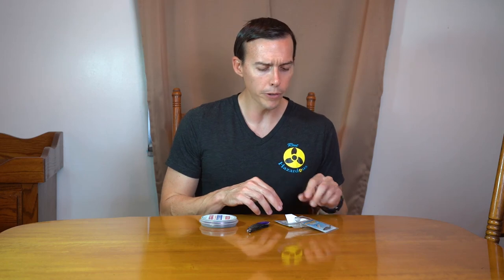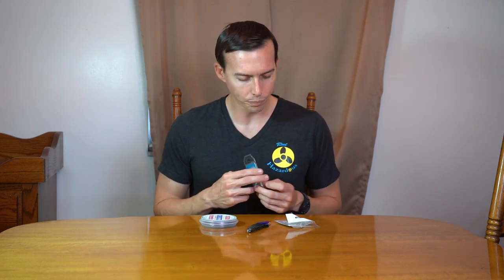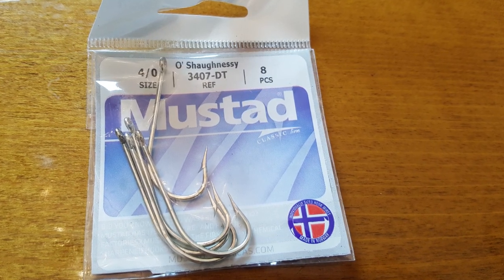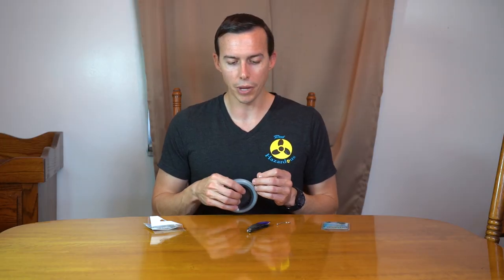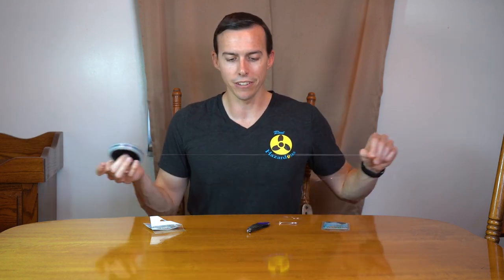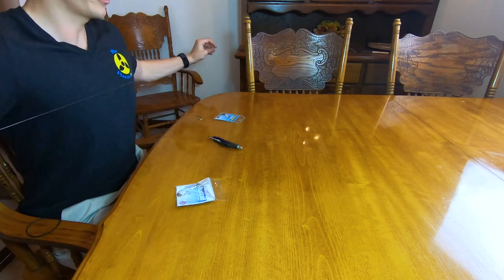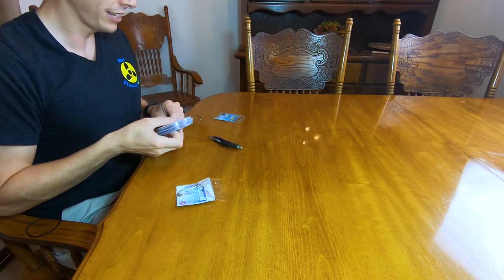If you don't have roller guides, you might just want to tie the line directly to your main line. I haven't really tried this with non-roller guided, but you can make it work either way. For this rig, I'm going to use either a 4-aught or 5-aught hook, depending on what you're comfortable with. I know my wingspan is 5.5 feet, so this is 11, this is 16.5, 22, plenty long and stealthy.